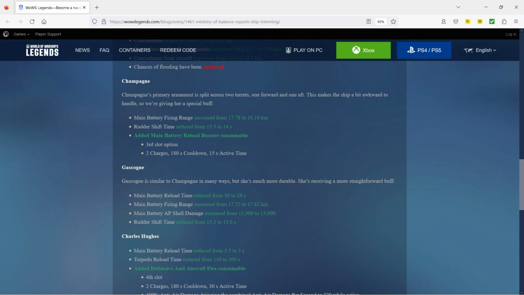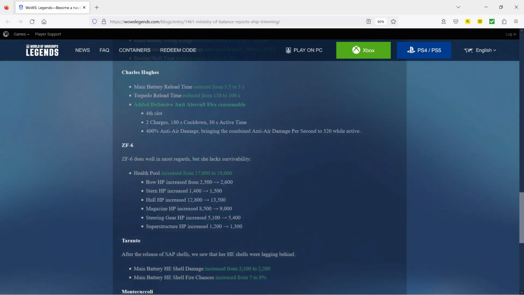Main battery reload time is improved, as is the main battery firing range, shell damage, and rudder shift time. Charles Martel has main battery reload time improved, torpedo reload time improved, and they added a defensive anti-aircraft fire consumable to the 4th slot, 2 charges. And all right, so the ZF6, kind of surprised the ZF6 is in the list because I thought that ZF6 was a pretty good German destroyer. Okay, it does well in most regards, but lacks survivability. So the hit pool has been increased up to 18,000.